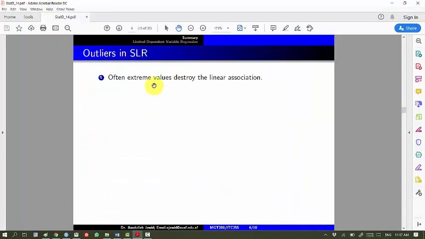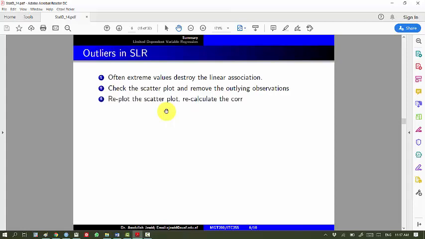Often, extreme values or outlying values destroy the linear association. In order to check if we have outlying or extreme values, first we sketch the scatter plot and look for outlying observations. Outlying observations are usually very far from the rest of the observations in the scatter plot. Then we try to remove those extreme or outlying observations, replot the scatter plot and recalculate the correlation.